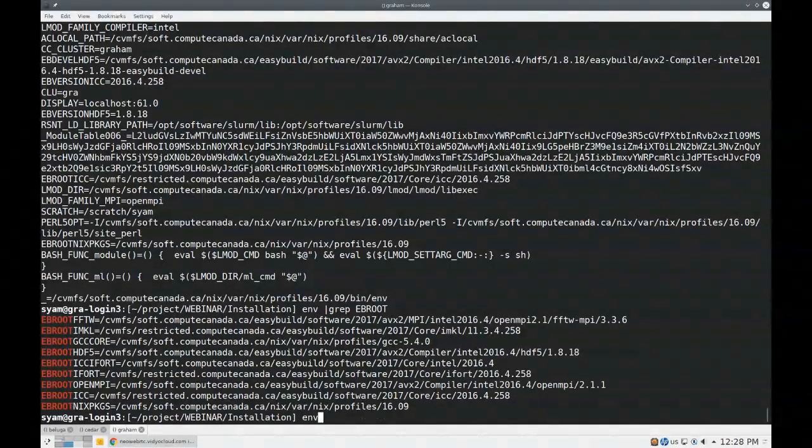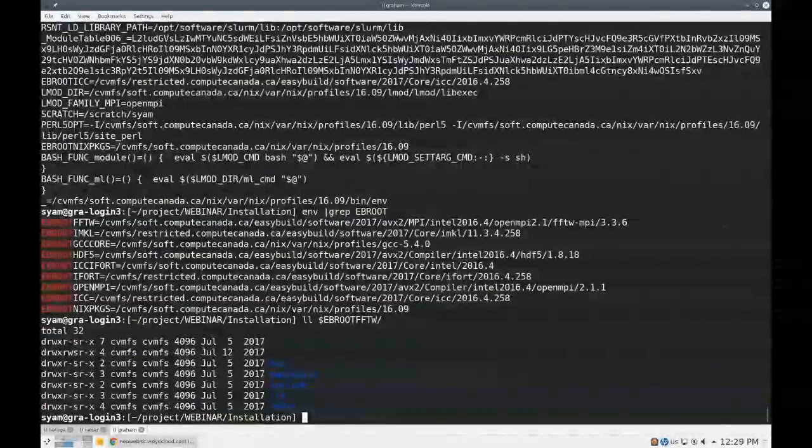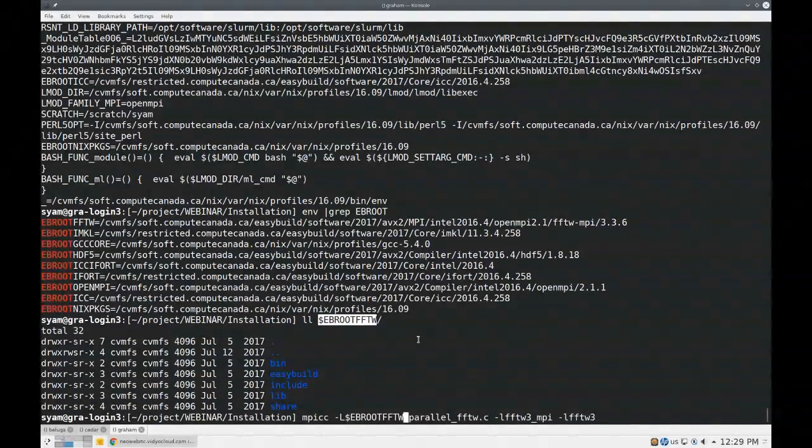So in our example, let's have a look what's inside this. In a typical library or package, or in this case FFTW, inside you have the standard lib, bin, and include. So we can use those to provide the full path to our compiling script or our makefile. So how to do that in a more explicit way? We say -L. That's the way to provide the full path to your library files. But instead of the full path, we use the environment variable /lib, because that's where it's residing. Same for include files. The same, but /include.